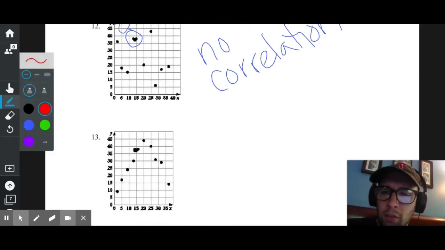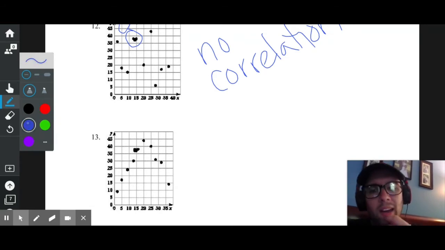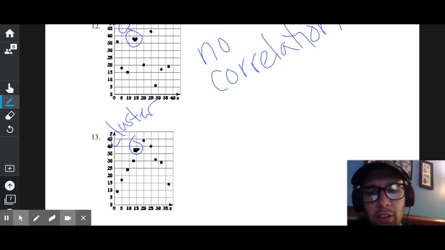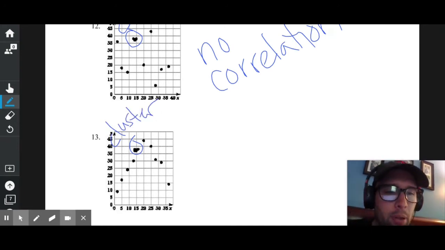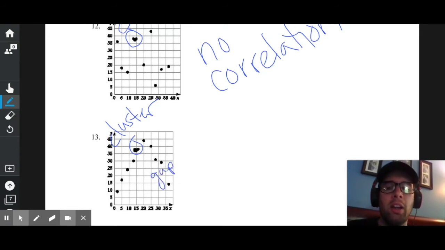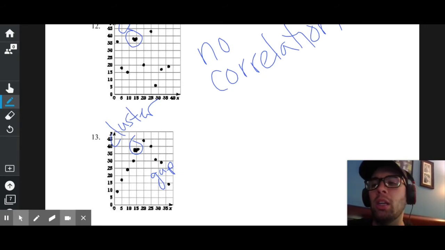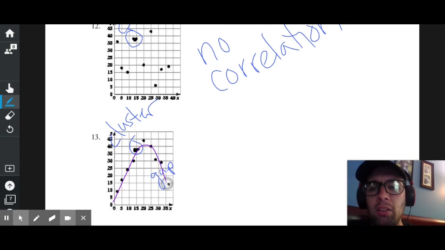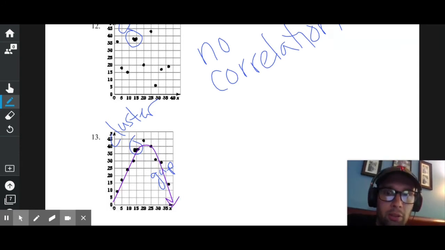Now this is where we have to be careful. I see two possible answers here. I definitely see a cluster, and some might argue that that's a gap. But I don't know. Maybe we'll sneak it in there. It's definitely not an outlier because it goes along with the information. See, this information is going up and then down. So it's not like that dot down there doesn't seem to fit.